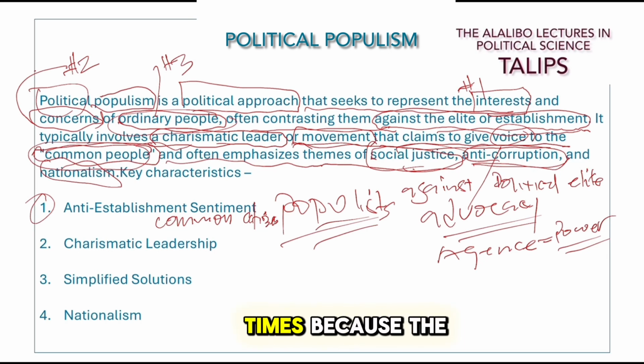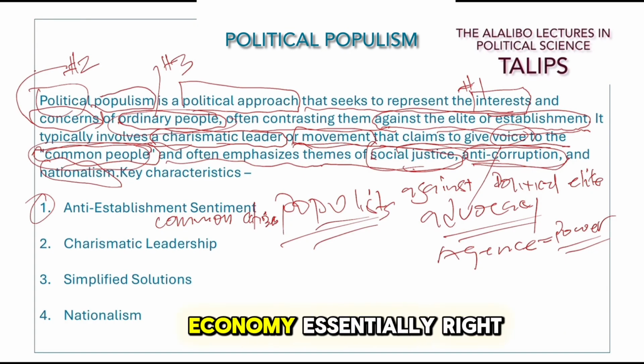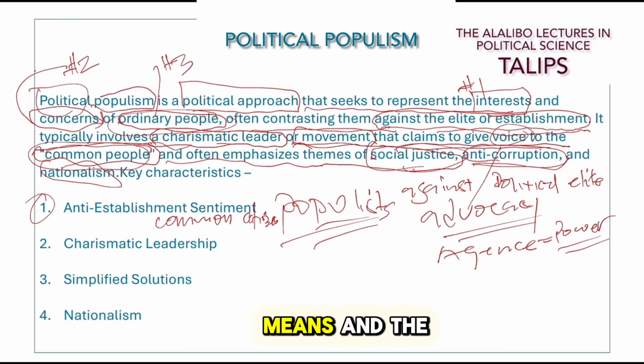The elite, oftentimes, they own the factories, they own the economy, essentially, right? They have the means and the resources, and they are in power, economic power, political power, etc. And oftentimes, they get those resources at the expense of the common people. So populism, as a concept and as an idea, naturally is opposed to establishment. It's anti-establishment, and those sentiments come to bear. So when you're a populist, what does that mean? When you're a populist, you are against the political elite because you're representing the will of the common people.